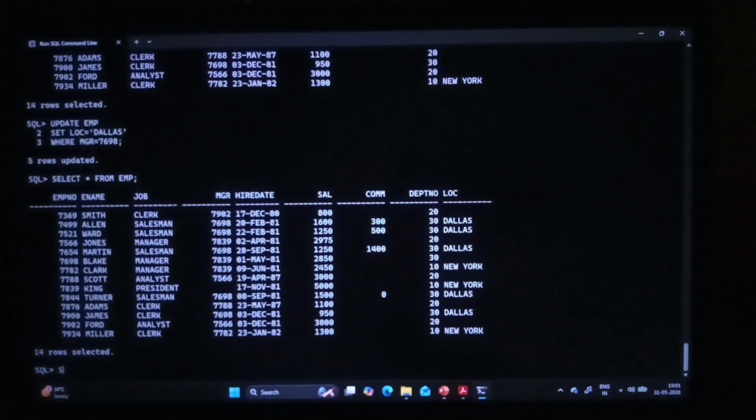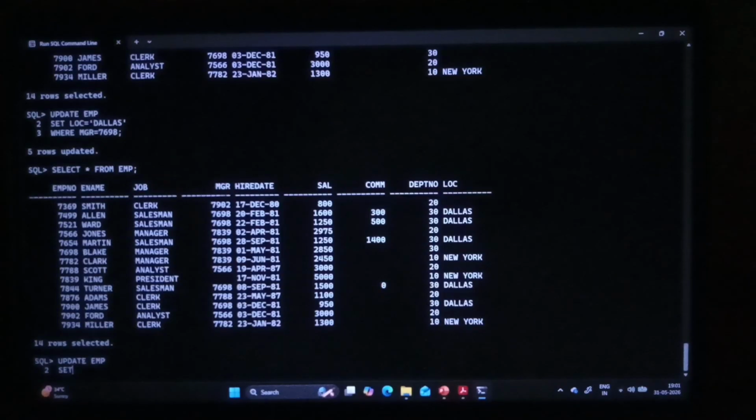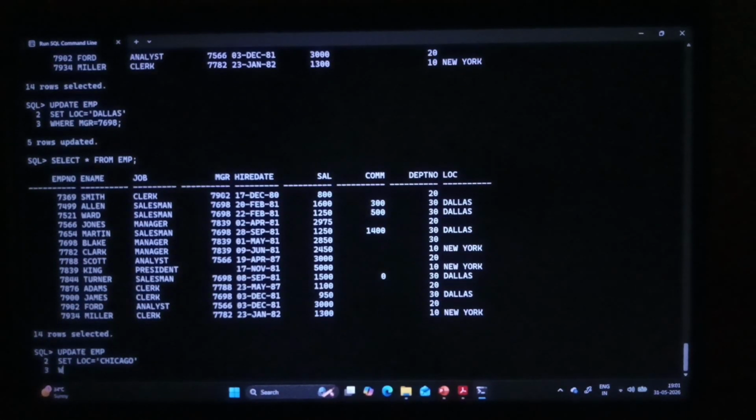Okay, I will update again. Update EMP set location is equal to Chicago, where LOC is null.